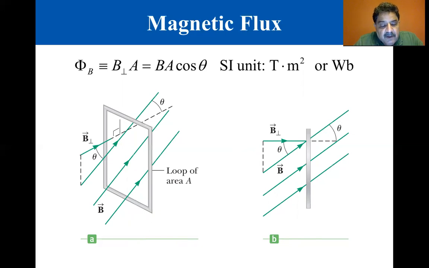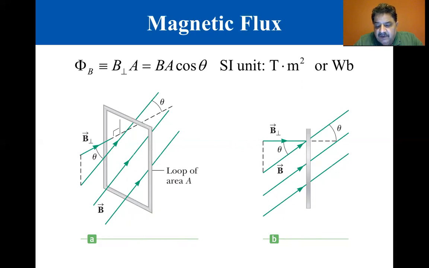So it's only the perpendicular component of the B field. I think it's better seen in the figure on the right. And that's a cosine theta term. Note that there are always two directions normal to a given plane surface. In the figures here, for example, that direction could be chosen to the right, resulting in a positive flux. The normal direction could also be chosen to point to the left, which would result in a negative flux of the same magnitude. The choice of normal direction is called the orientation of the surface. Once chosen in a given problem, the normal direction remains fixed.